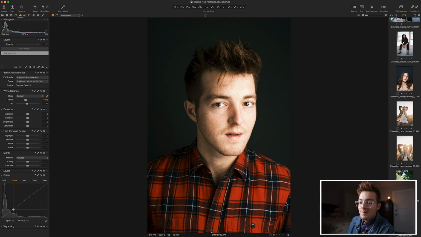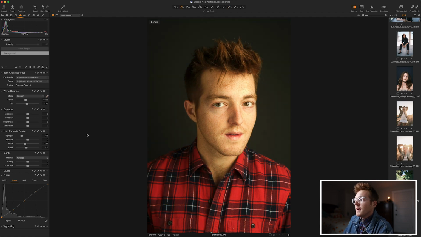And again, same idea here. We're gonna just make a little bit of an S-curve to create some contrast. I want my photos to feel a little bit filmic, so I always boost the black point and I drop the white point, just so we have a little bit of that faded look to it. I'm gonna bring down the highlights a little bit just to recover some of that information on my face, bring down the white point a little bit. I think the shadows are fine. We'll bring down the black point just a touch.